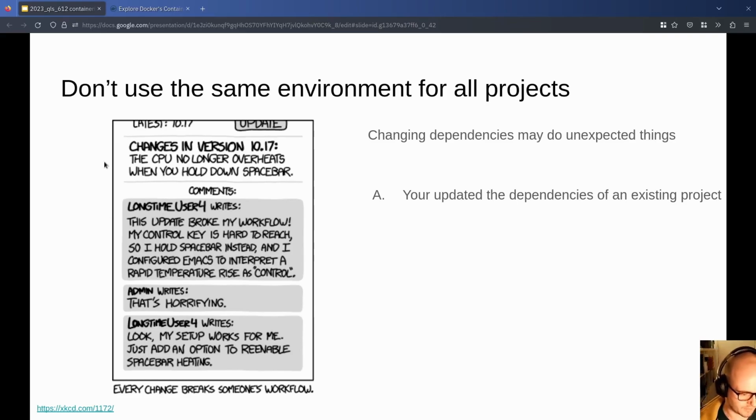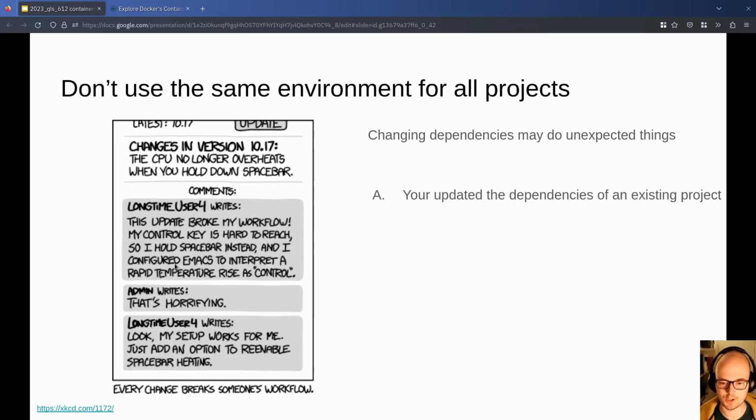The maintainer of this library has made some fix, and now the CPU no longer overheats when you hold down the spacebar, and that sounds like a good idea, but it turns out somebody actually built a workflow that relied on this specific bug, feature, property, and now their code doesn't work anymore, right? So from the perspective of longtime user 4, it would have been nice to have an isolated environment where they can stick to, I guess, 10.16 and don't have this fix.